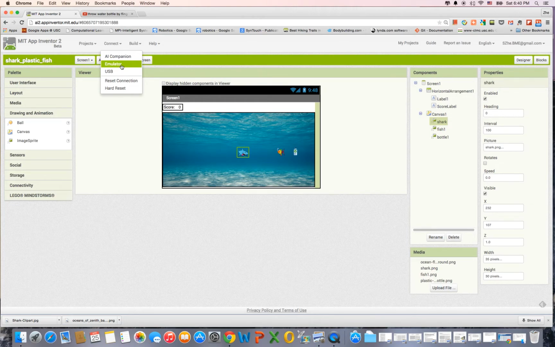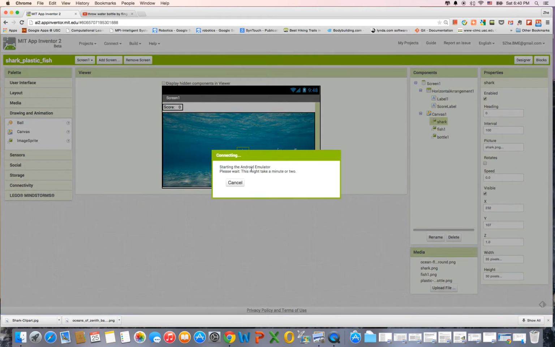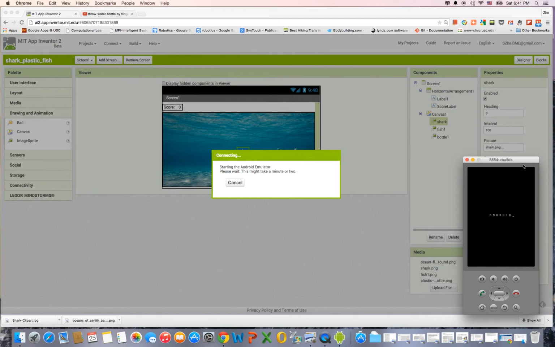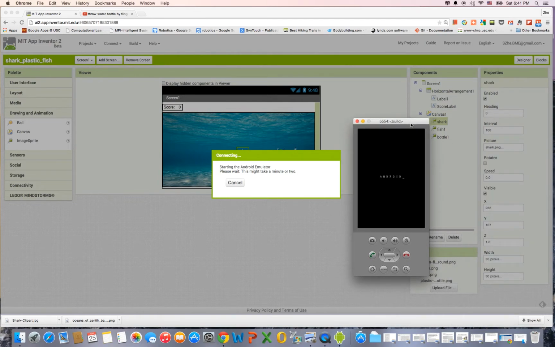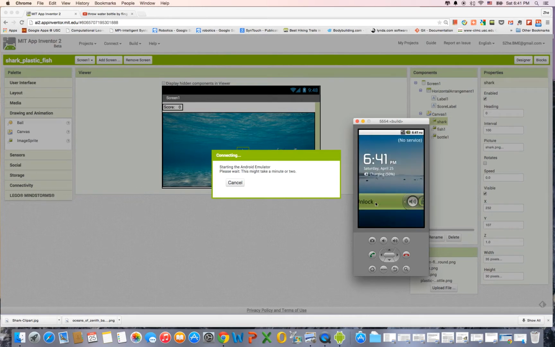Before you click the emulator, remember you need to turn on App Inventor and open the AI Starter on your desktop. I'm using a Mac, so I just need to open this.